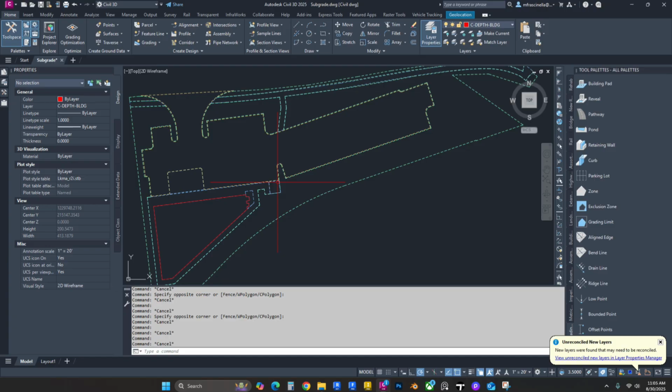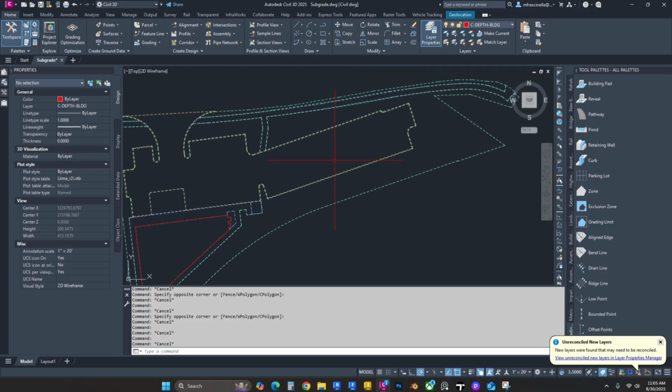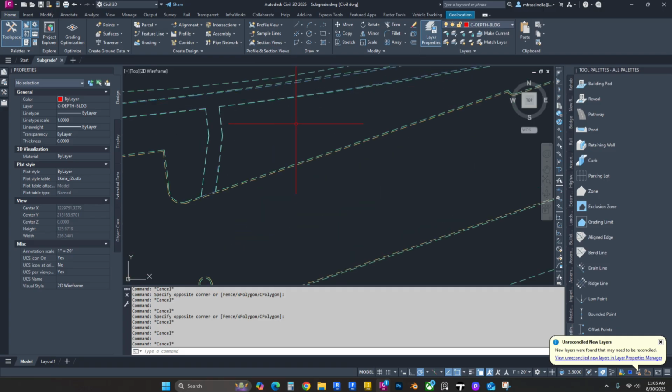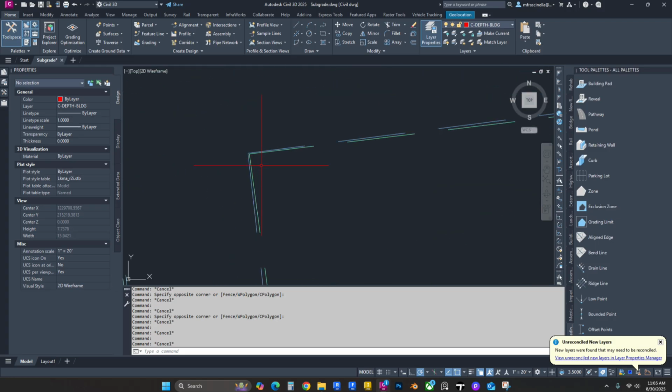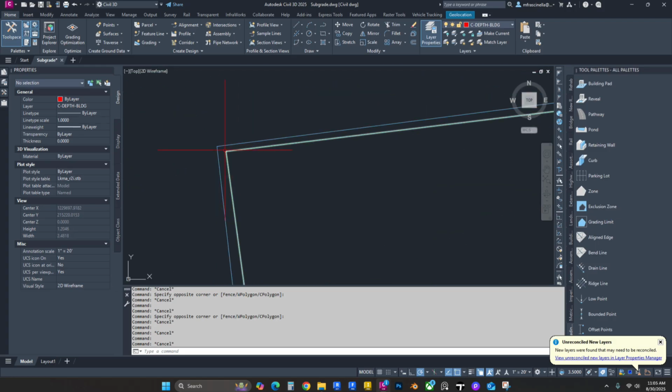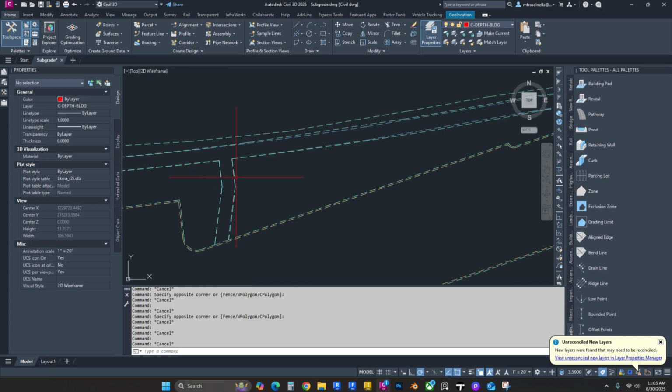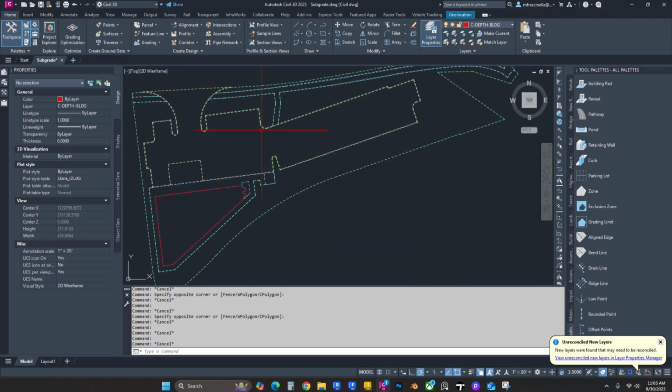So basically what you want to do is create a polyline around all your different surfaces, and the elevation on that polyline is going to be the thickness of that surface. Okay, now when you have two surfaces that meet each other, you don't want the lines to overlap each other. So you just offset them a touch, just a little bit. I think this is about 0.1 of an offset, just to give it a little bit of separation.